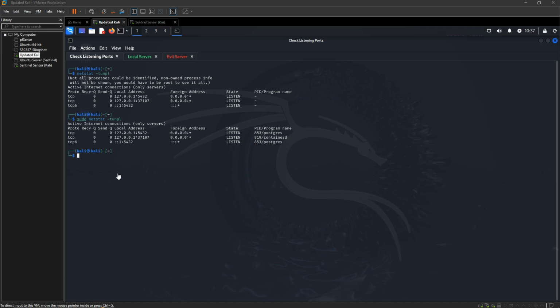So I want to walk through spinning up a service, seeing what that looks like, and then maybe demonstrating an evil service, how you could detect that and how you can go about closing that out. So we just ran the netstat command, and you'll see we don't really have much going on. We have a Postgres container, another Postgres service running, and so this is actually probably the same one, TCP v6.